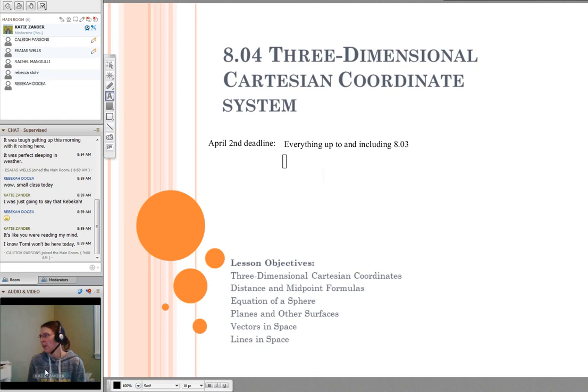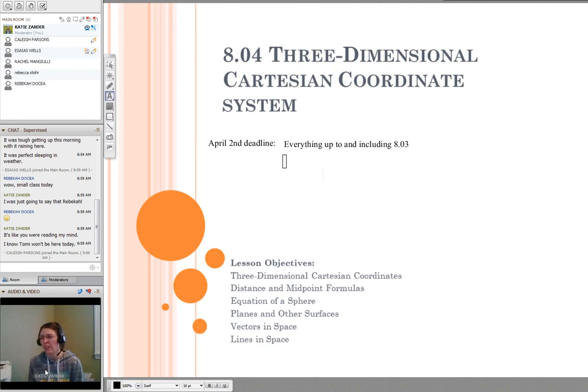So we'll talk about the three-dimensional Cartesian coordinate system today. Woohoo! The good news with today's lesson is that we've actually already done some of it. We've already looked at three dimensions. I think when we were looking at our vectors and the dot product, we may have seen some three-dimensional things there already, with an x, y, and z, or u, v, w, whatever they use. So some of today should be review.